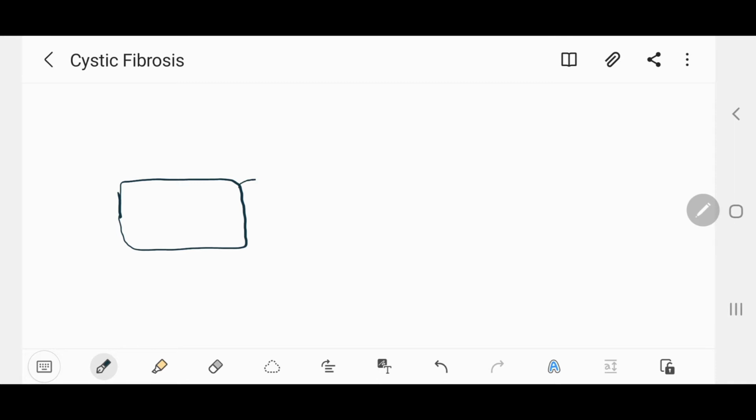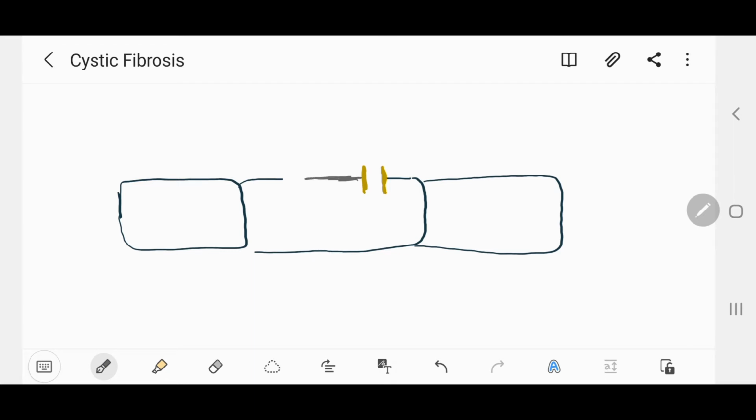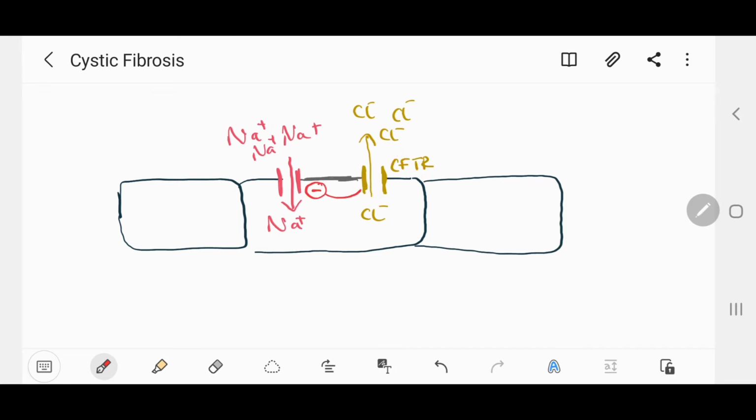Alright, so let's assume that these cells are lining an exocrine duct. And as we said, the CFTR protein is normally embedded in the cell membrane and responsible for opening channels which release chloride ions out of cells and inhibits the uptake of sodium ions by another channel protein. This channel protein I'm drawing here. Okay, so here's the CFTR and the chloride ions transferring outside. So these functions maintain an ion gradient that causes osmosis to draw water out of cells. So here the water balance is appropriate.